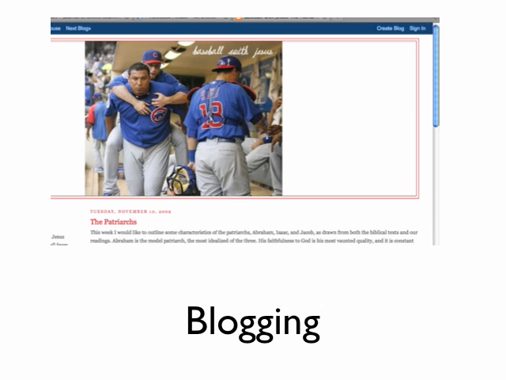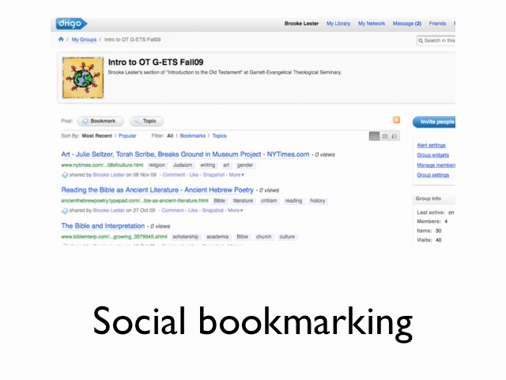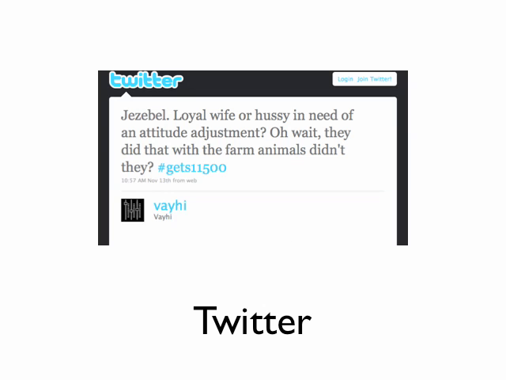Optional for my students is the social bookmarking of web pages, such as at sites like Diigo. Through Diigo and other social bookmarking sites, students can socially bookmark, highlight, and comment on web articles of their choice, feeding their bookmarks into our group library. So our class, Introduction to the Old Testament, has a group on Diigo. And when students bookmark a web page of interest, they can bookmark it to this group, and then the bookmark is fed into this central list so that we can all see what one another are bookmarking. Also optional is twittering on the course and on our subject matter.